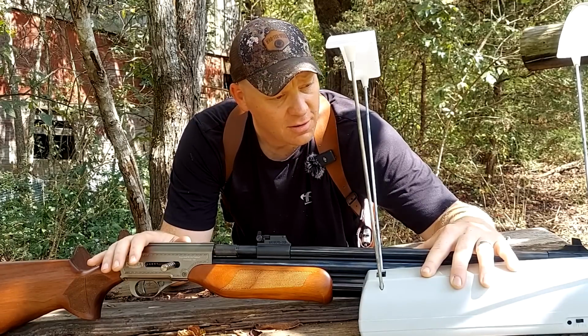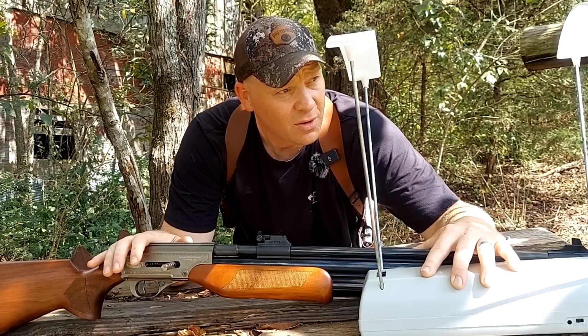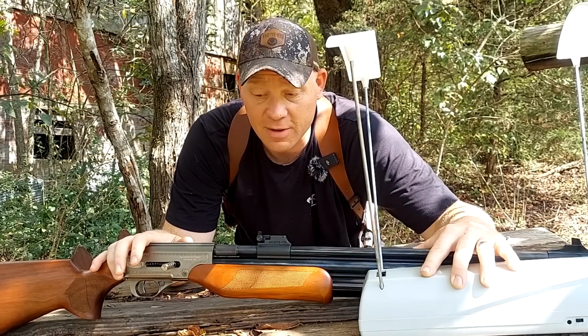Love this Dragon Claw too. I'm almost speechless. 600 feet per second with an arrow.